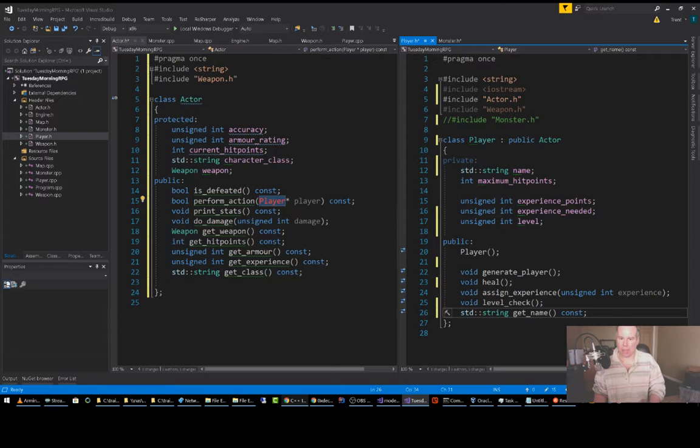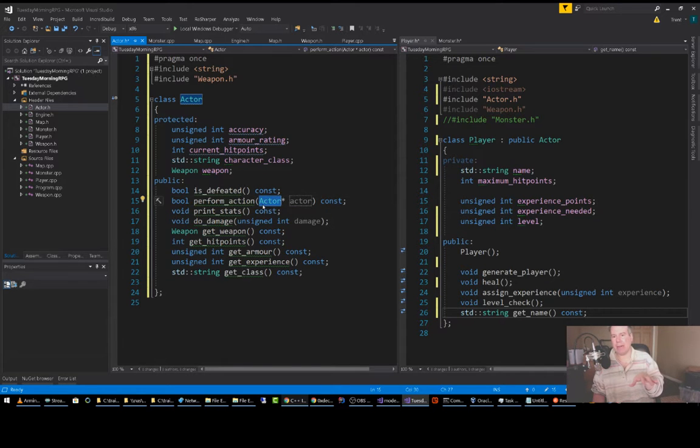Okay. So let's go back to our actor header, and no longer are we going to perform action against a player. We're going to perform it against an actor. So we could say something along the lines of perform action against, whether it's a monster class that goes in or object or a player object.